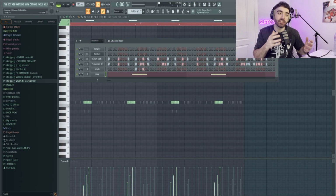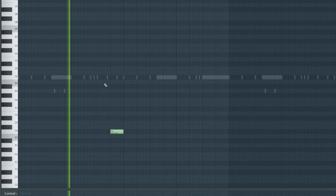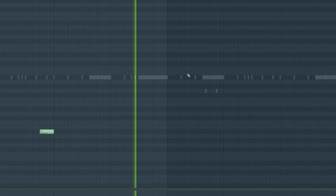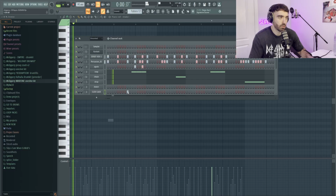Now after you've got these basics down, this is where sound selection is very important and where it comes into play. You want to be putting on some unique Jersey bouncy percussion. I'll put that before the clip. Yeah, I like that.